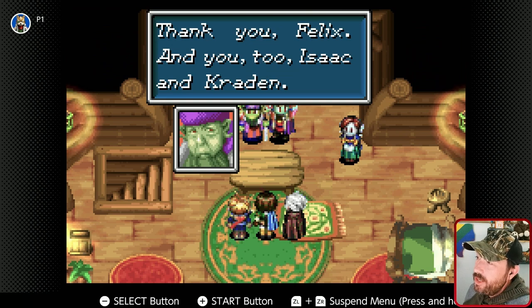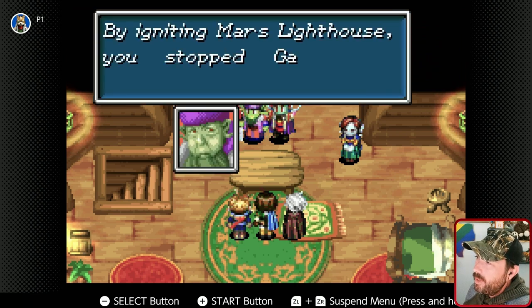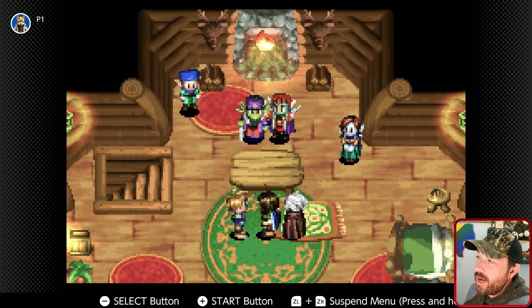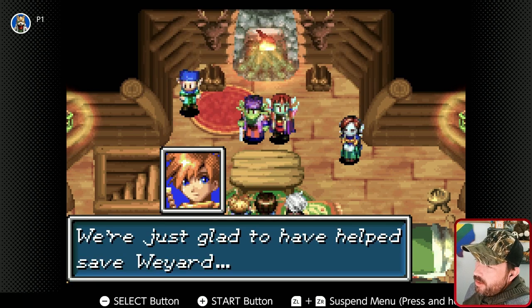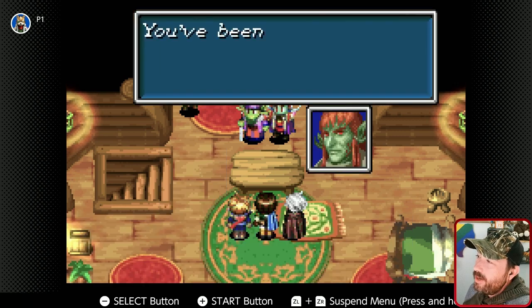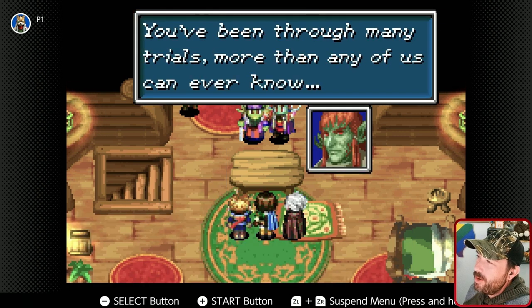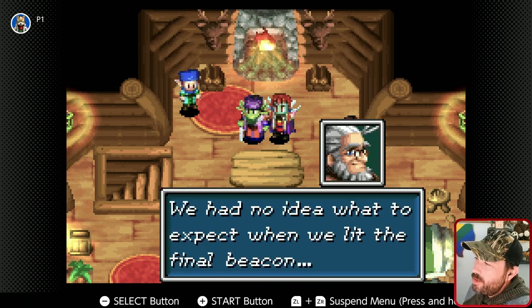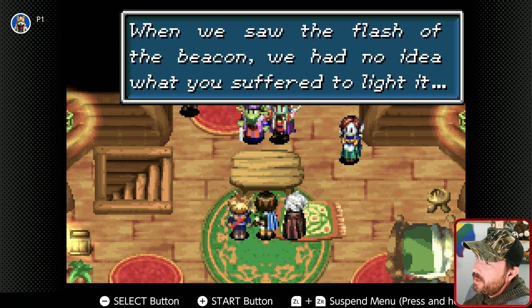Thank you, Felix, and you too, Isaac and Kraden. By igniting Mars Lighthouse, you stopped Gaia Falls from devouring our town. We're just glad to have helped save Vault. You've been through many trials, more than any of us can even know. We had no idea what to expect when we lit the final beacon. When we saw the flash of the beacon, we had no idea what you suffered to light it.